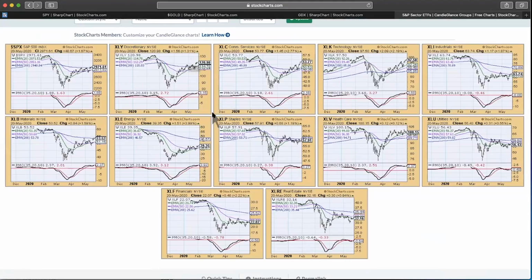Okay, so looking at these, obviously the PMOs have been doing fairly well, but we do have some where we're looking at PMOs that are below the zero line. And it's not surprising to see a couple of these, like financials, which have continued to be hurting. Real estate is interesting. We had a pop off of that bear market low, but it has just been trending down ever since. And I know you and I follow the real estate market fairly closely around here in California. And I have to say that that's one of the areas that I've kind of avoided with my diamonds, just because we do have the problem of, I don't know, 1/3 of people out of work and no one paying rents, and then consequently not paying mortgages. So it's not looking too good.